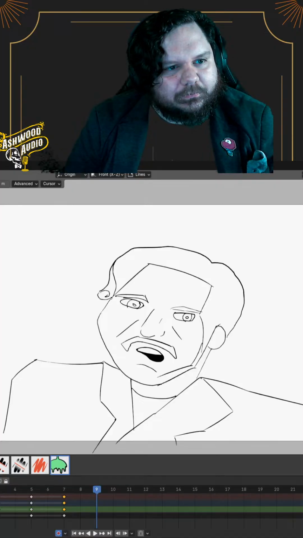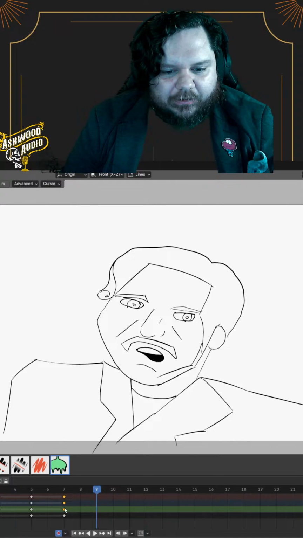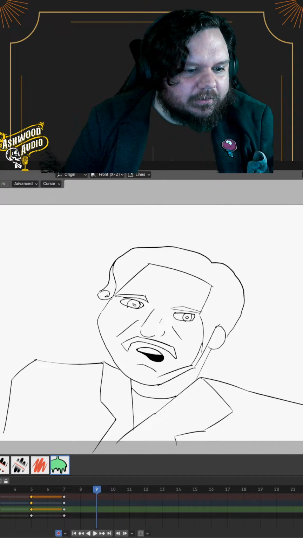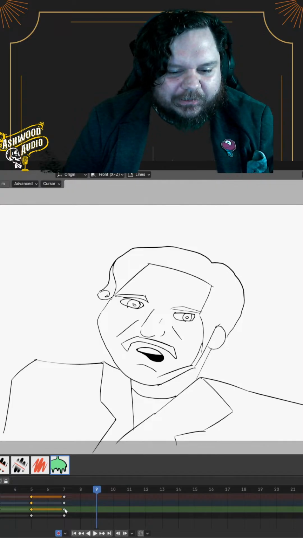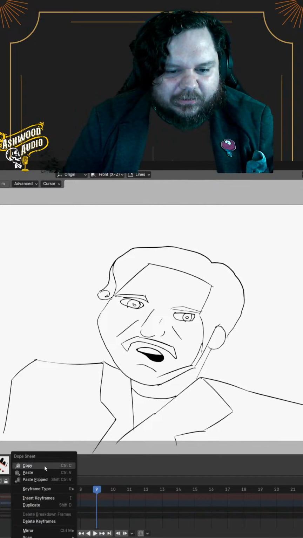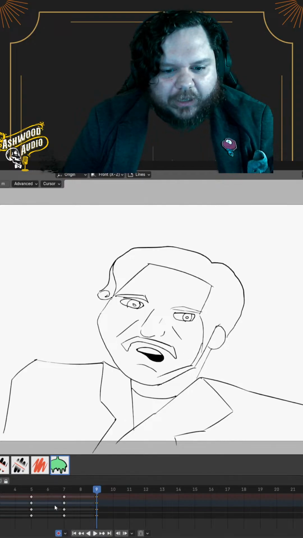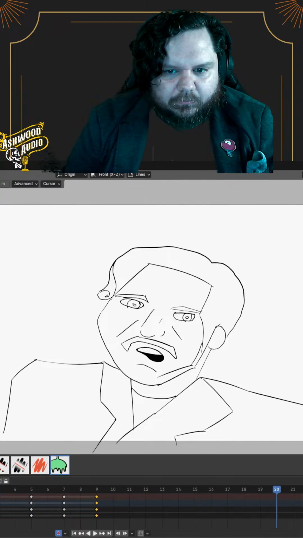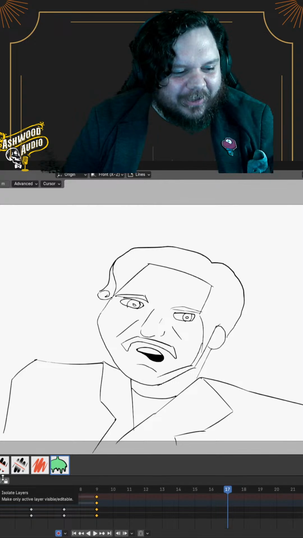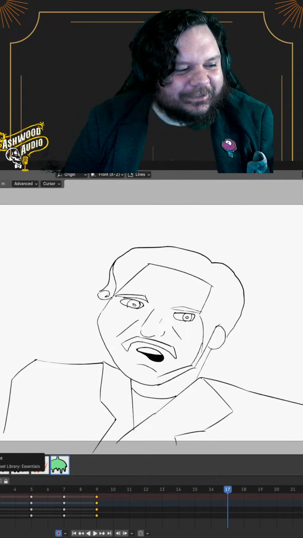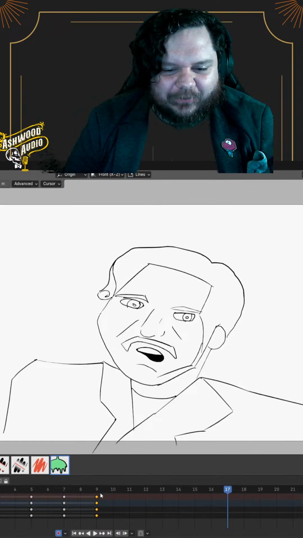Let's see. What was I doing? Okay. Well, I think I did my fills on the wrong layer. That's fine. We're doing this in black and white. We're not coloring this. Okay, so we've got 4 letters so far. We're an hour into this animation and we've got 4 letters. Holy crap, animating's hard. But we're chill, we're having a good time.